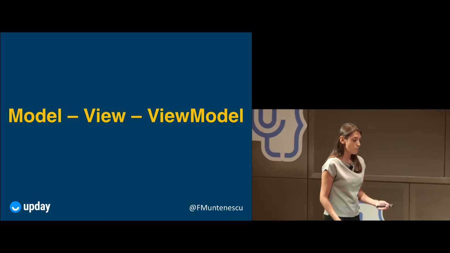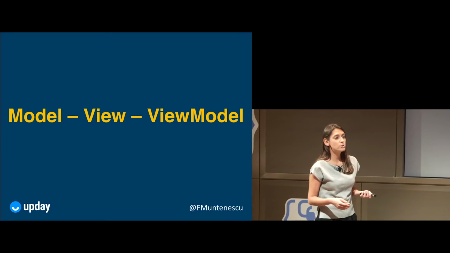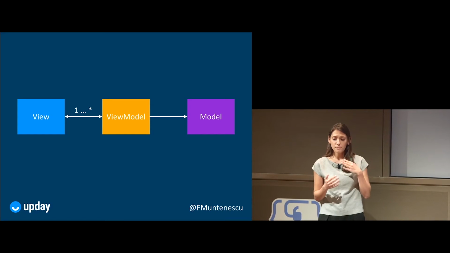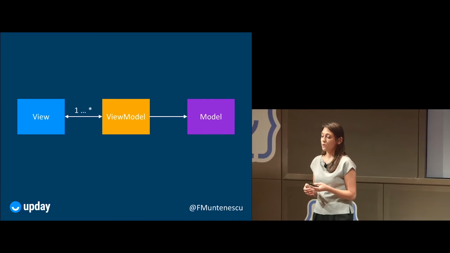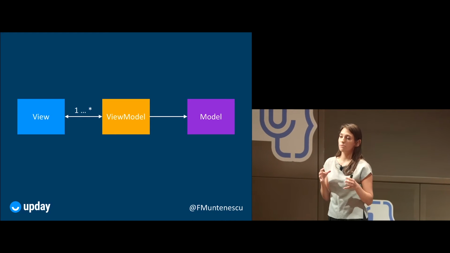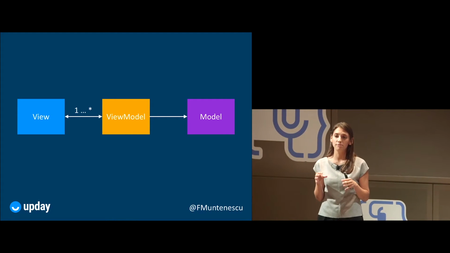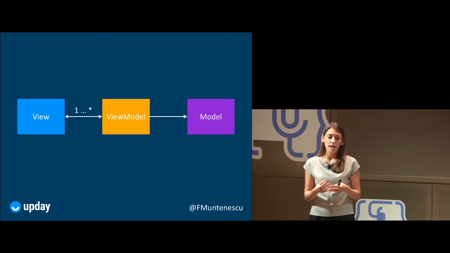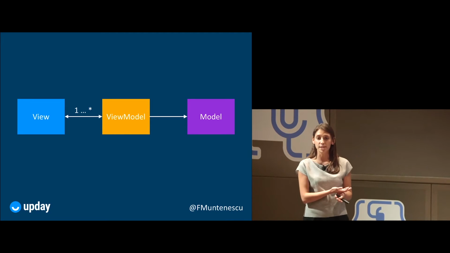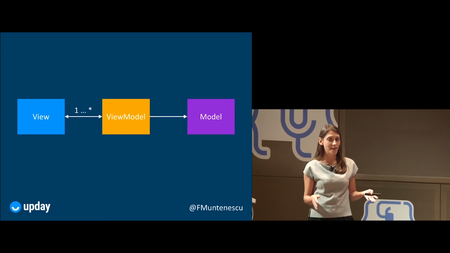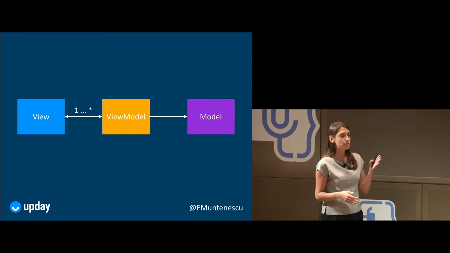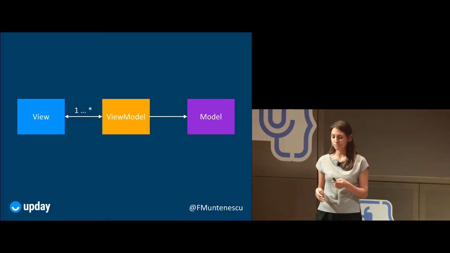The Model-View-ViewModel pattern was introduced by Microsoft in order to simplify event-based implementation of user interfaces. So in MVVM, we have the view model that gets the data from the model, applies the UI logic, and just exposes it to whoever needs it. It can be the view, it can be the tests, or any other classes. And then the view would just subscribe to the view model.